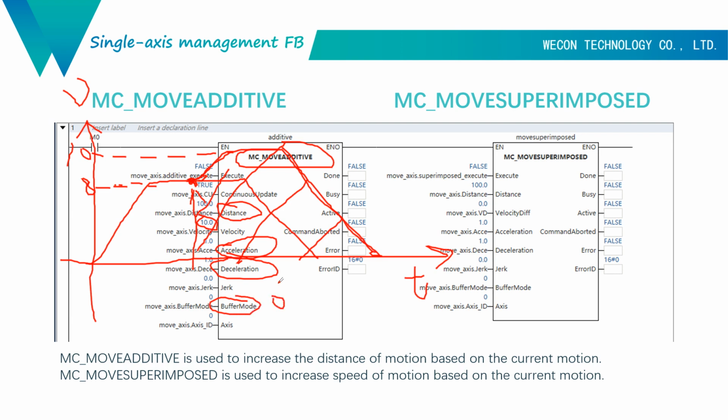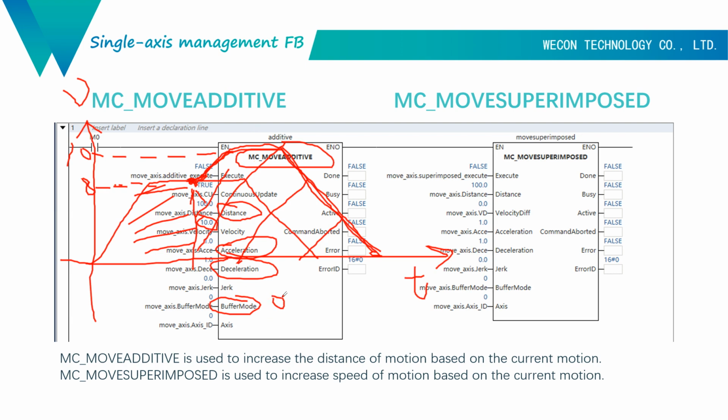As I said just now, if we use buffered 0, the next function block will be executed directly, and then the first function block will be stopped. It's a little like an interrupt.